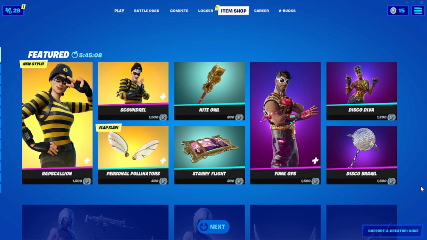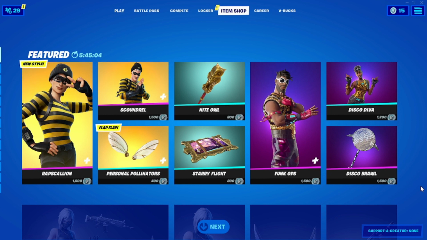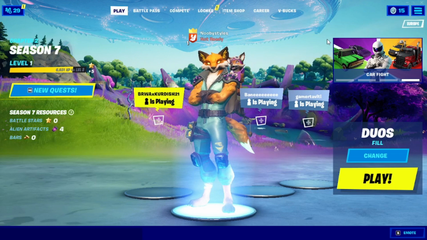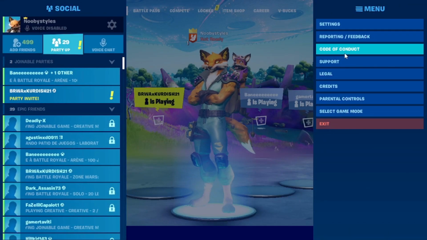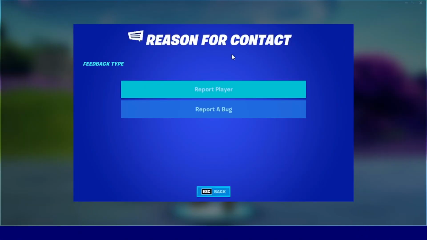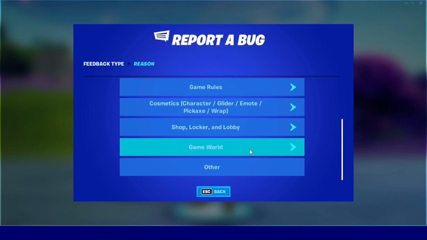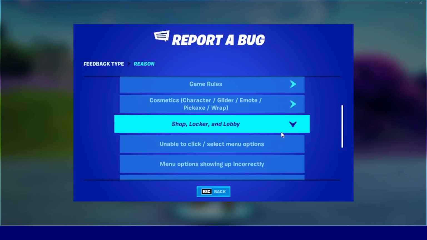So guys, in order to get more refunds for absolutely free, all you gotta do is go into play right here. When you're in play, go into this menu, go into report slash feedback, and report a bug in here. All you gotta do is go into shop, locker and lobby right here, like this.